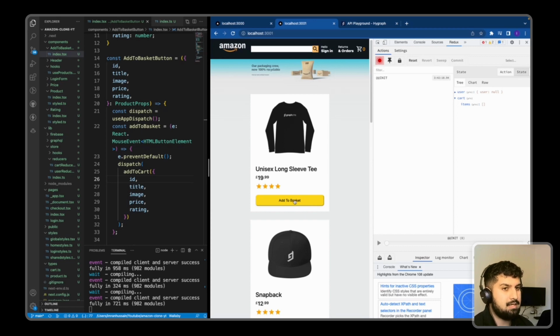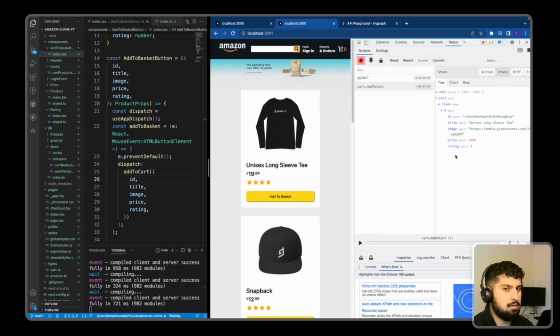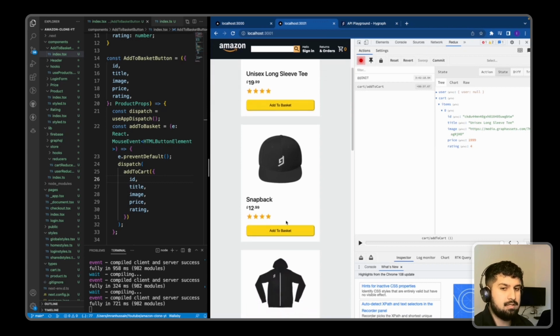So if I click here, something has happened. The action of addToCart has happened. If I click here and expand my items, as you can see now, the item of unisex long sleeve tee has been added to my basket along with the image, the price and the rating. If I add another, it also adds again, and we have an array of 2 items in here. So the quantity now will be 2.